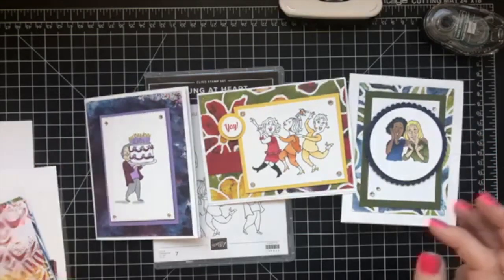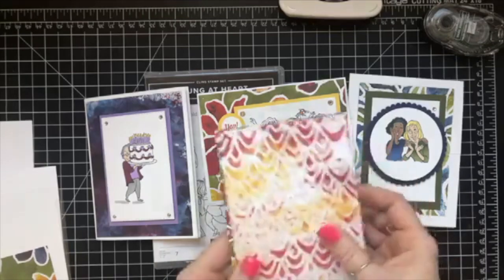I just absolutely love them. And all of them are a fun fold.